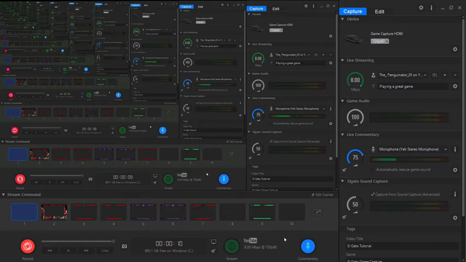Penguinator01 here. I decided to do a quick tutorial because a few of my friends started watching some of my videos. They asked how you get the different overlays and your settings on your Elgato, and obviously what you use to capture it. And I just told you, I use my Elgato as a capture device.